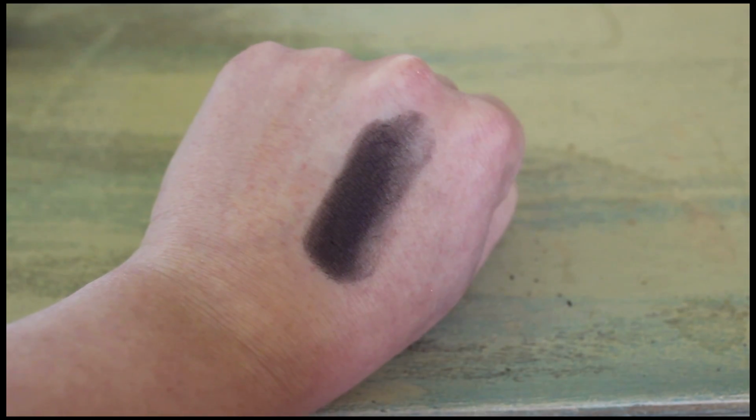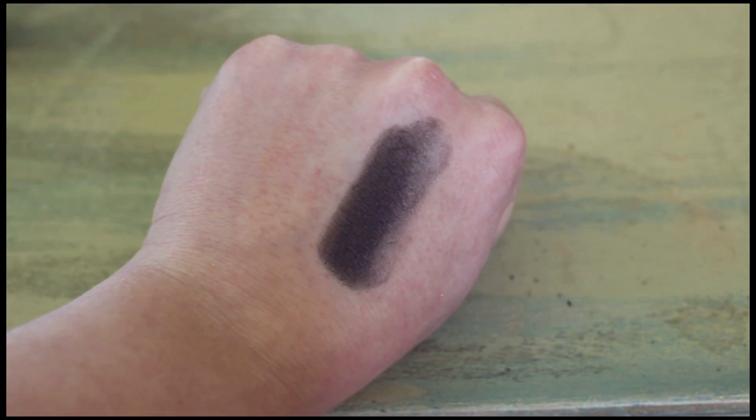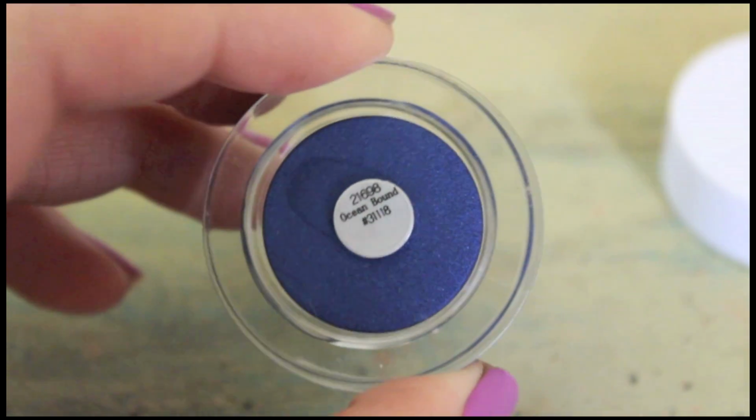Really, really dark. This one is almost like a black. It has a lot of black undertones to it actually. Now that I'm looking at it, it's almost like a midnight purple, like a blackish purple. So that is the purple one. The next one after that is the navy one, and it is called Ocean Bound. Looks like this. Looks very nice in its container.